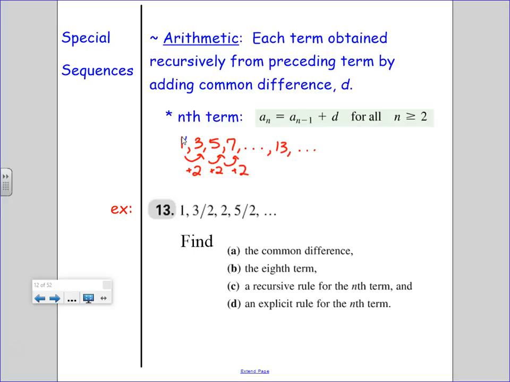If I was to ask you for the 100th term, think of a formula. You're jumping by a constant every single time. We know from math how to simplify repetitious activities, right? To get to the 4th term, we could do 1 plus 2 plus 2 plus 2. Couldn't we say 1 plus 2 times 3? To get to the 7th term, what could we do? 1 plus 2 times 6.